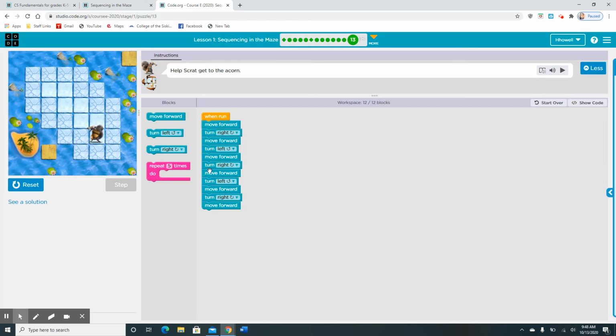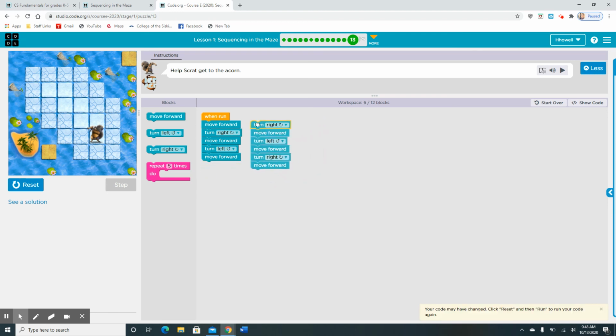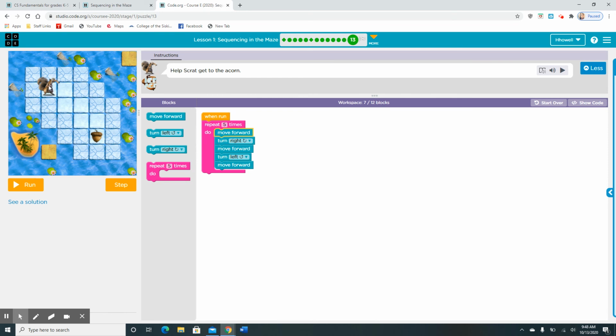So let's see what it looks like without all the extra moves. Do those look the same? Move forward, turn right. Move forward, turn left. Move forward. Okay, let's see. How many times do we want him to do it?